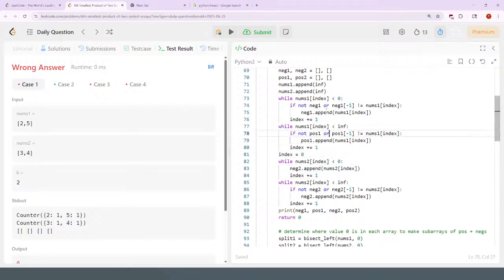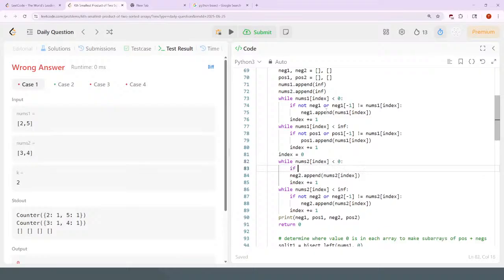There's different here. Two, or the last thing in -2 does not equal this thing.